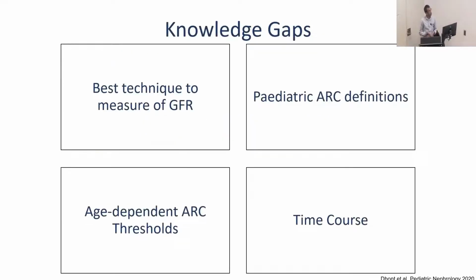We don't know how to measure GFR in kids. We don't know whether there is pediatric definitions or should be the same as adult definitions. And we don't know whether that changes on day 1 to day 4. My children, the kids that come to us on average, stay with us for about 3 to 4 days, median length of stay. And so the sick septic kid who has got multi-organ dysfunction on day 1, perhaps their ARC is very different to when it's day 4 as they're recovering.